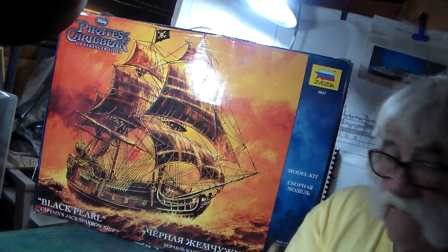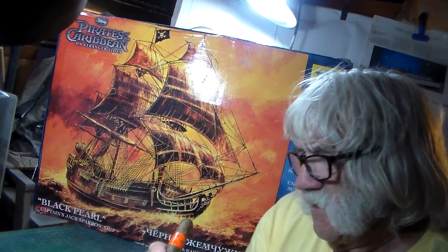The only model I've built that's even close to this is one I did 20 videos on, which is, you know, the Isabella, my Billings boat, the Spanish galleon. So right now I'm gonna put the Snuggie down. We're gonna open up this box. We're gonna go through the parts here.